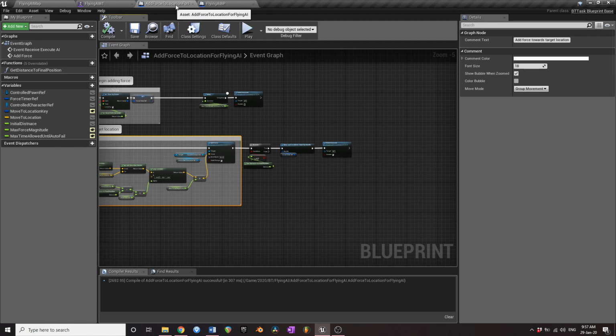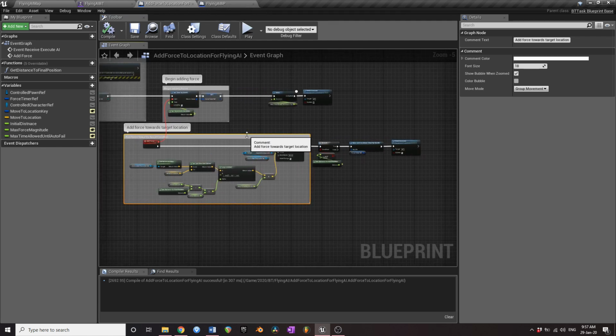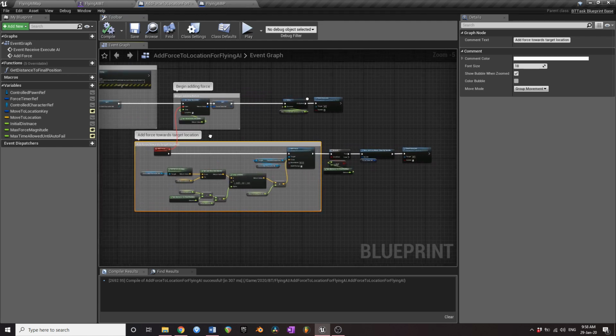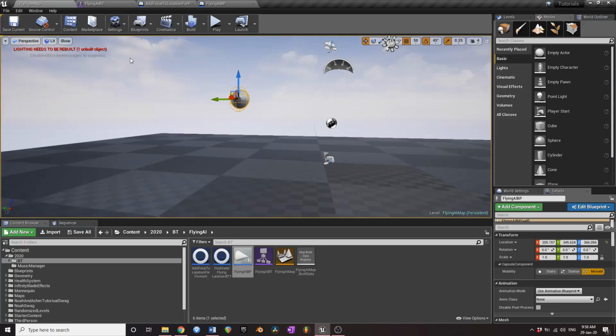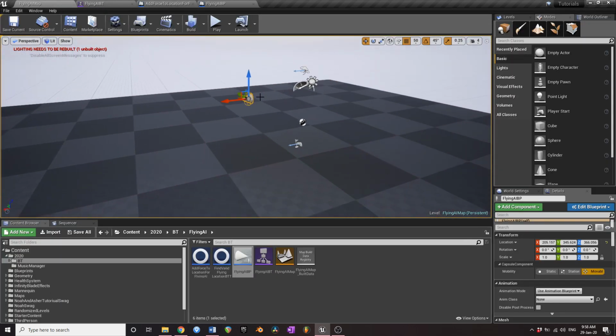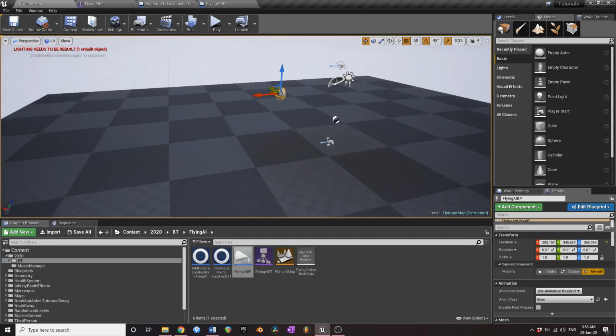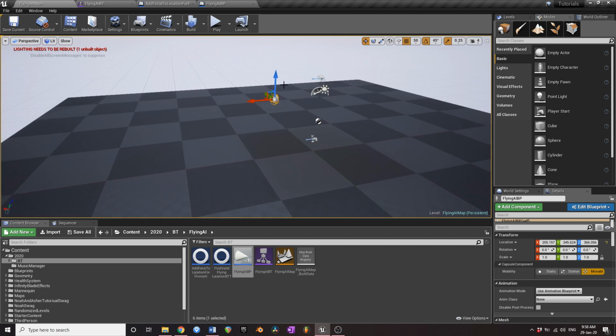This is the crux of the flying AI, by the way: once you've got the valid point, this is how you move to any location that you want in the world. Now you can obviously make this more complicated by using pathfinding. For example, say there's a blocking object in the way and you want to get around that object, you could get it to survey a bunch of points and then find a path around the object to get to the one that you want to go to. But I think that's out of the scope for this tutorial. I might do one of those way off in the future, but not today.